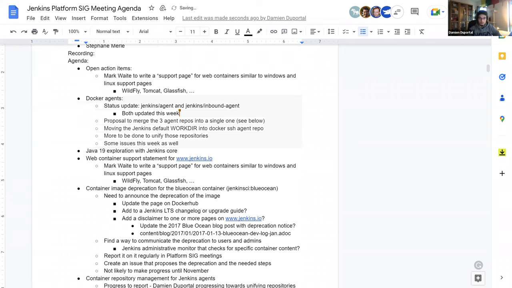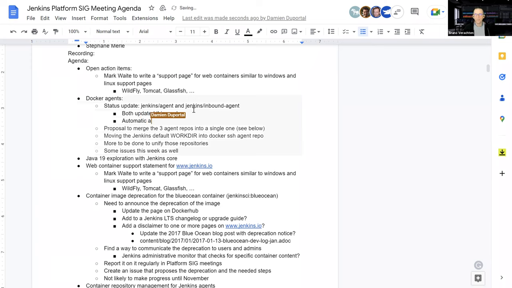There have been some issues fixed as well on the images. You can look at the issues recently changed. And the new thing is now we have updatecli, which tries to keep track of the JDK and remoting images. And the Jenkins inbound agents now receive once a week an update if the agent has been updated. So that should ensure that we deliver faster when we have a new version available, instead of only relying on the availability of a maintainer. Okay, that explains your last message on Docker agent saying that inbound agent should be with a new version in a few days or so. Because it's updated once a week. Exactly.